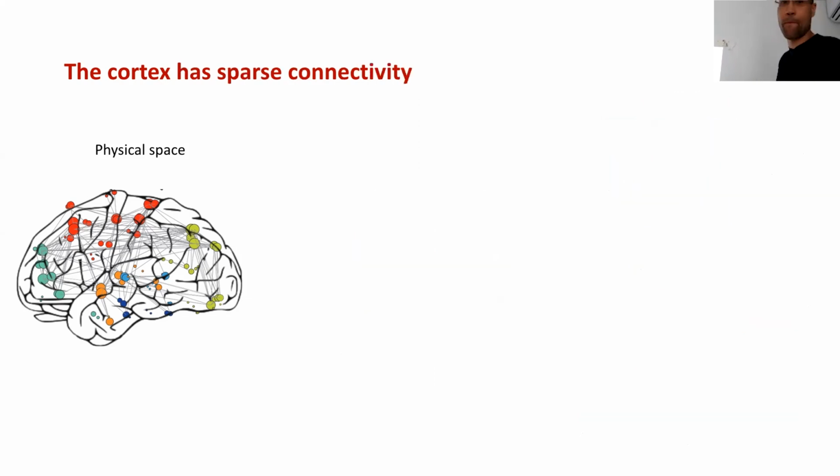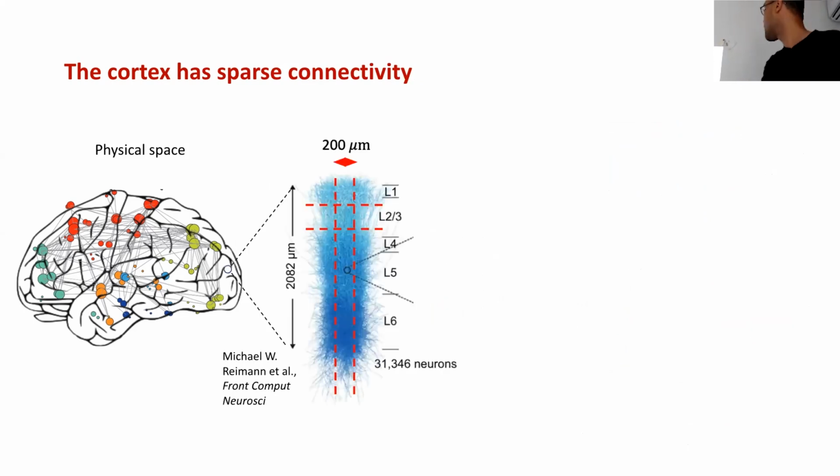So one pervasive and interesting property that I'm particularly interested in here is the sparse connectivity of the network. I will try to go fast here. That's an example of a mini-column, about 31,000 neurons. If you look at layer 2/3, just this little square here, we'll look only at this 200 micron volume.